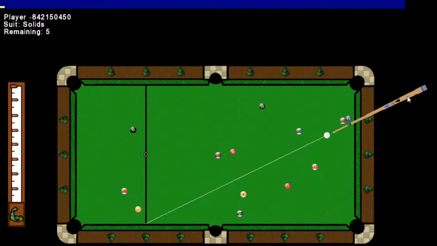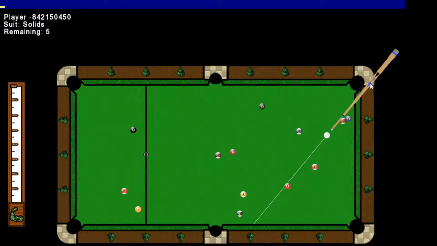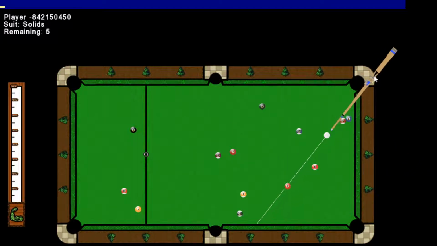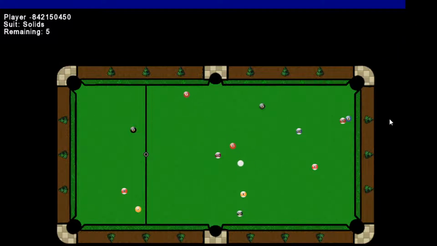Let's see, what shall I hit next? I could hit this, hit a bank shot. So if I hit that bank shot, that's bad, right? So I want to hit it a little bit like that so that it does this and that. And not likely, huh? Okay. All right, so you get the idea.